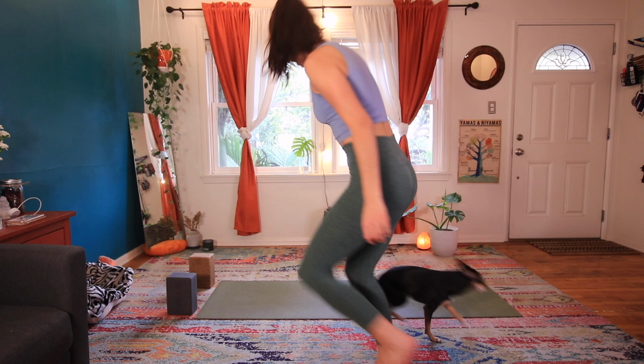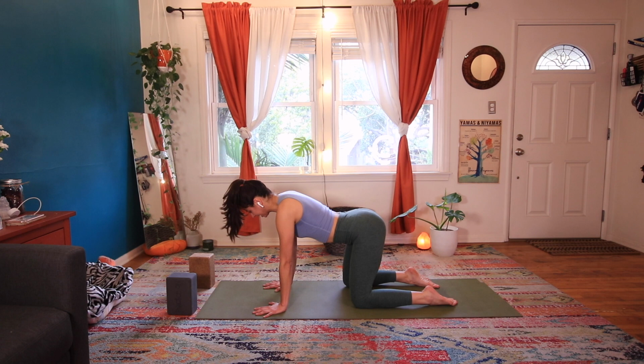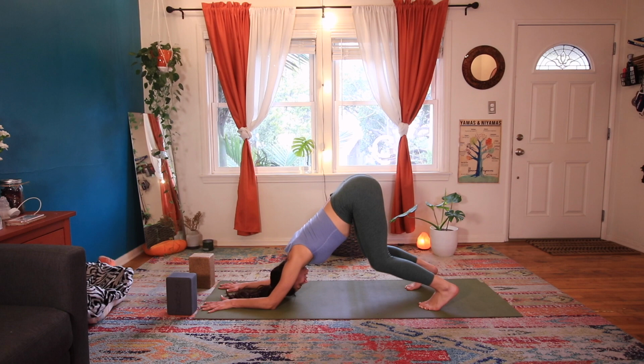Oop, Bella came to say hi. Tabletop pose. Find a couple of soft cat-cows here for me. Smoothing everything out. Should be starting to feel pretty warm, yeah? Okay, come back downward facing dog. If anything is too much on your wrists, like I said, it can bring it into forearms. Let your head hang heavy for a second. Let all that energy settle.